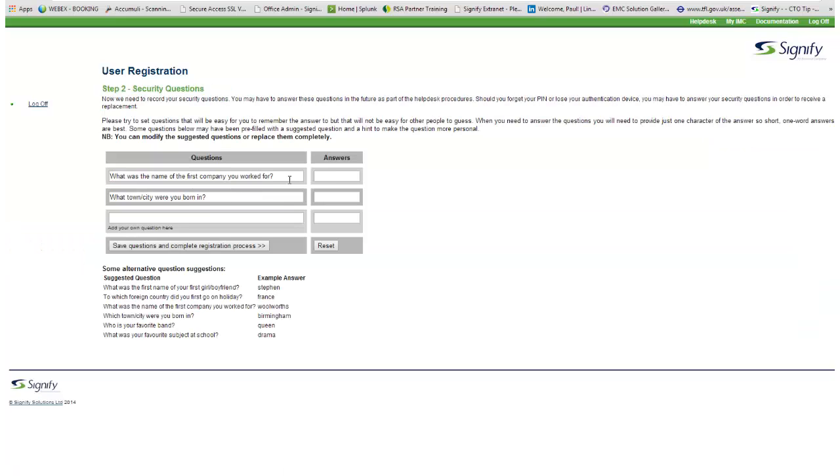The user then completes their security questions. Now those can be suggested by the Signify IMC or left blank for the user to complete themselves. In this case, the user is required to set 3 security questions and answers.